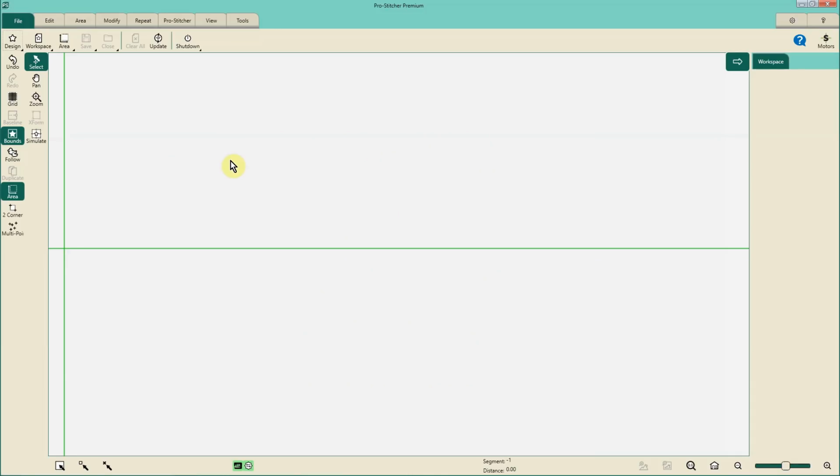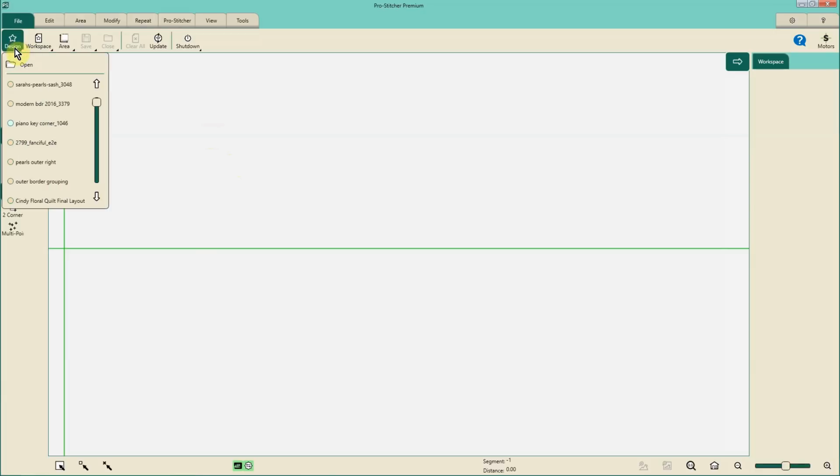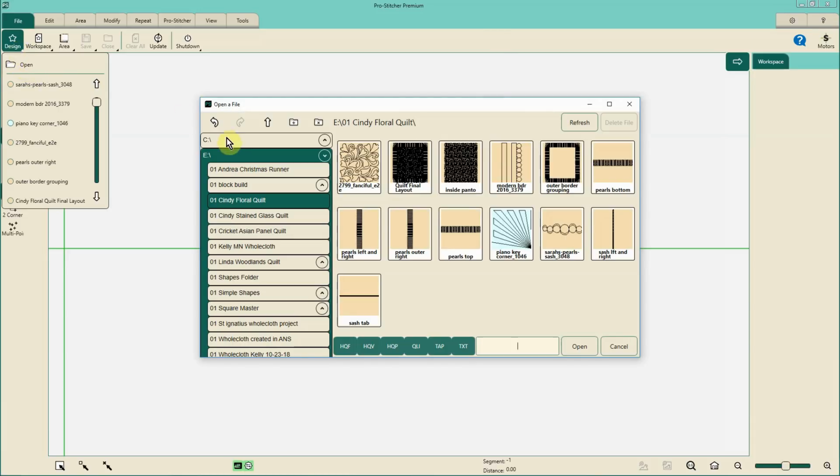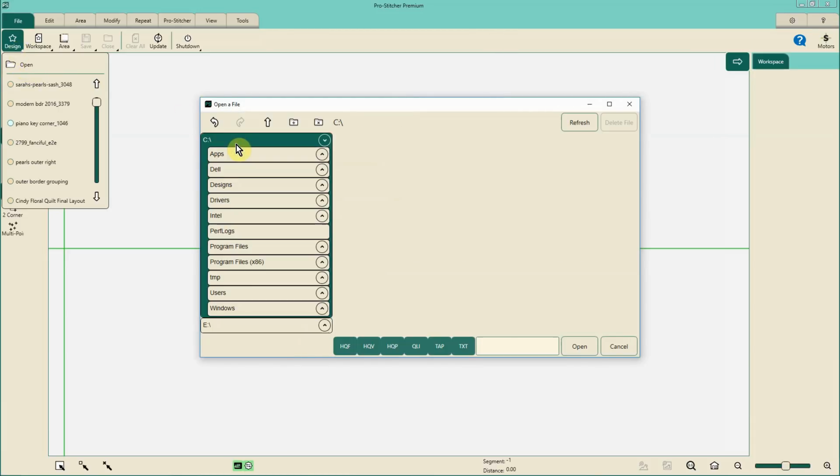All right, so really simply, let's just first start out with designs, okay? When we do a design open, we can decide where we're going to save those designs. I would recommend that you take your designs folder from your tablet and manually copy that over onto your computer. And of course, when you're running simulation, then you've got those designs at your fingertips.